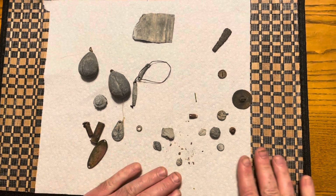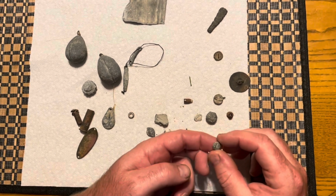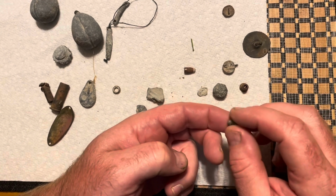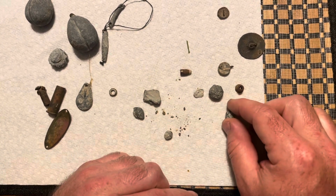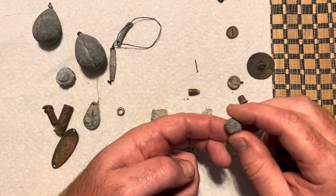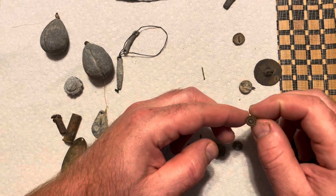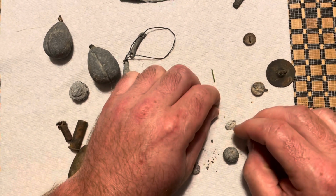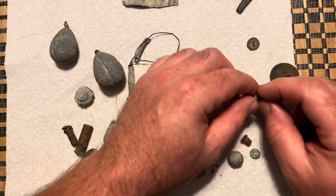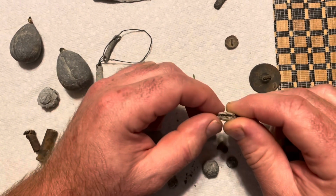Unrecognizable pieces of lead, and this here little round thing, I don't know what this is, guys. I don't know if that's a piece of lead. It might have been a little button. I have no idea what that could have been. And there's, I believe this is a mini ball. So that's pretty cool. A little brass grommet. It's hard to tell what that brass grommet could have come from. That's a 22 lead bullet. Here's another kind of grommet thing. I'm not sure what that's to. That's pretty neat.